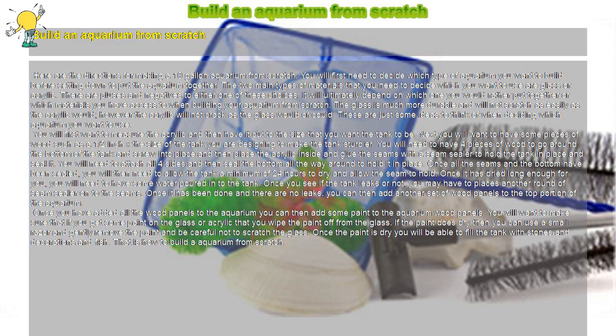aquarium together. The two main types of materials that you need to decide which you want to use are glass or acrylic. There are pluses and negatives to either one of these choices. It will ultimately depend on which one you would rather put together or which materials you have access to when building your aquarium from scratch.